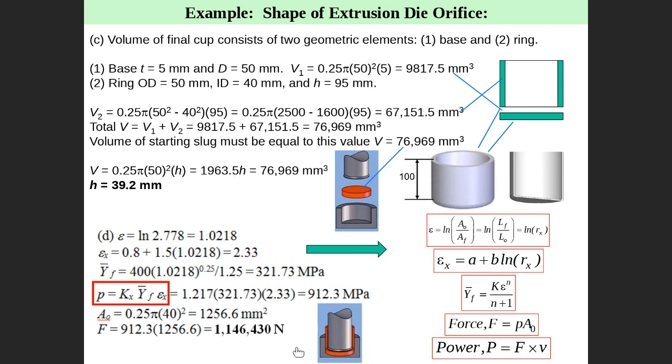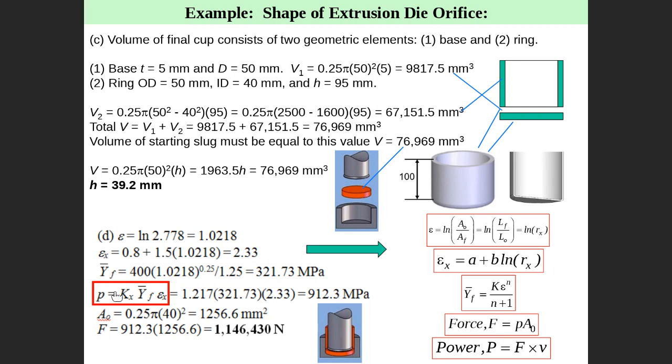Force. We need to know what the pressure is and what the force is. The last part, D: what is the force applied? Put in the equation of the force. Force equals pressure multiplied by AO. Pressure here, is this direct or indirect? The question is to know the pressure. This is indirect. How do you know? Because the pressure is applied in this direction and the material flows in the opposite direction.